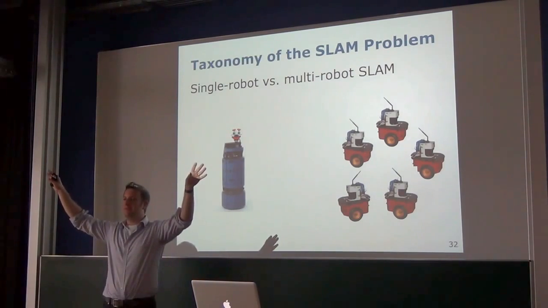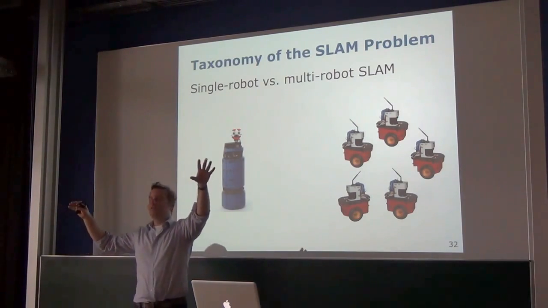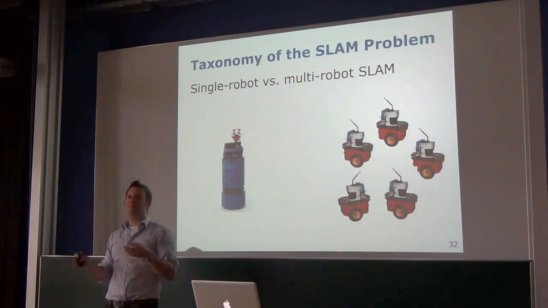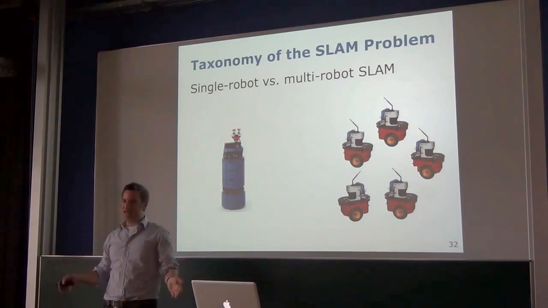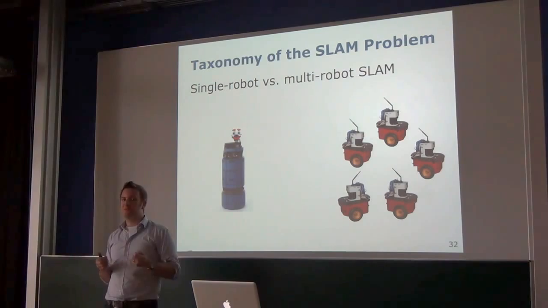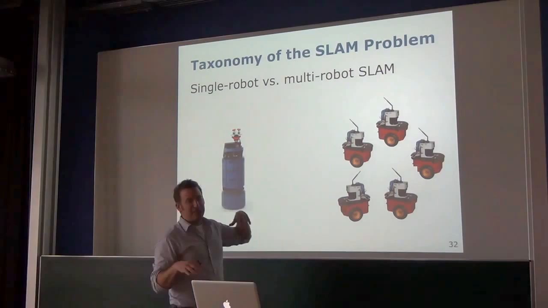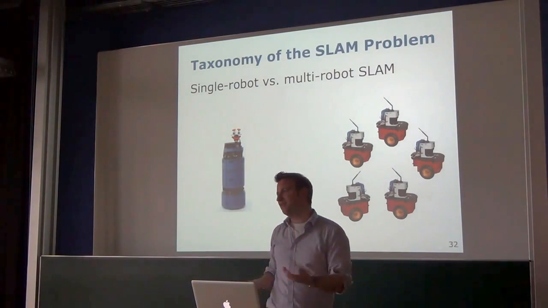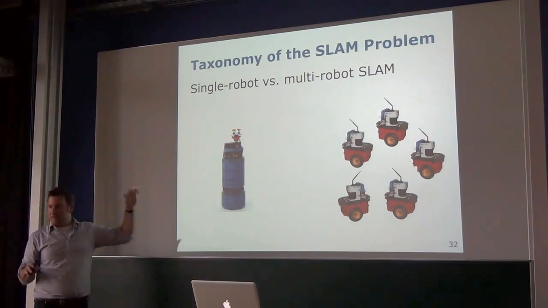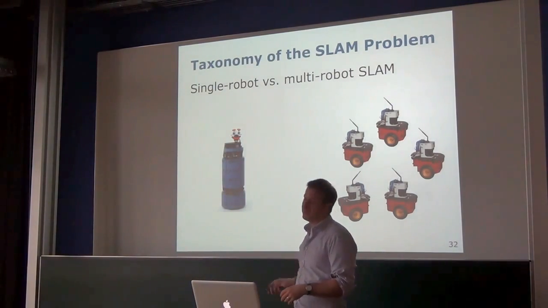So you can have two independent map estimates, and it's an ill-posed problem to identify if, let's say, robot A sees a room, robot B sees a room, and they look exactly the same, whether this is the same room, yes or no. It can be that these two robots are simply in two different buildings which look identical. Everything looks exactly the same, but they have no way to figure out if it's the same part of the environment, unless they meet. Then you can detect that. So depending on what assumptions you make in the multi-robot case, like they are in the same building, or they start in the same place, or there is a special initial uncertainty, it becomes much easier. But in the most general case, where you don't have any further background information, it can be quite tricky.